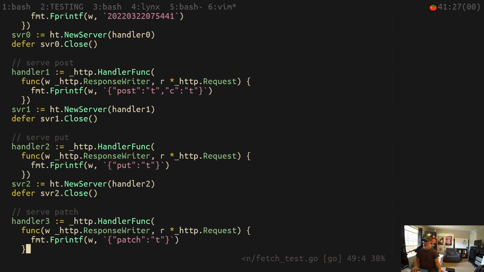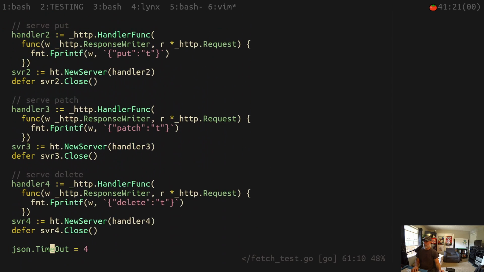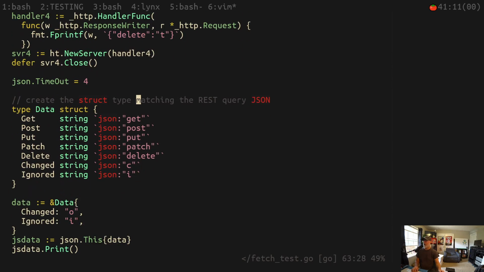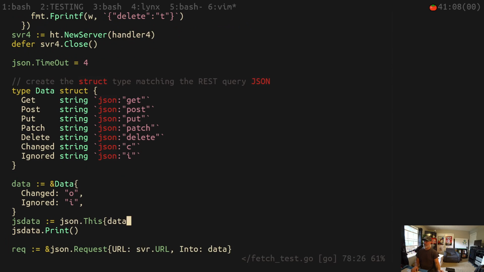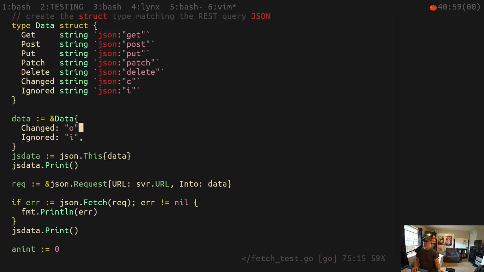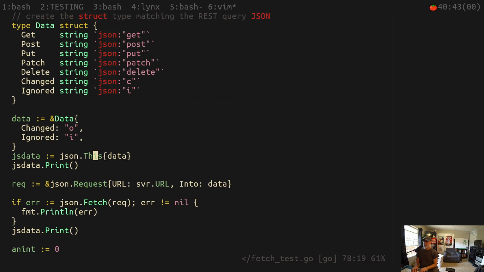And then down here, you can actually call. So this is me testing my get, put, and all that stuff, right? And I actually gave it, so the response writer just prints out this really simple JSON data. And then down here, I set up the data, create the struct type matching for the REST query. This whole thing populates or binds, if you will, a response to this stuff, right? And then it says data, gives us some data, and then I say JSON this, it converts it into JSON, this JSON object, that converts to data type. So this, see, I got that documentation for free because Go encapsulates anything as JSON interface. So then I can use the JSON.